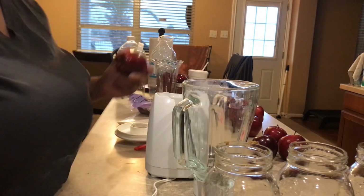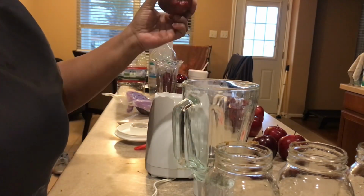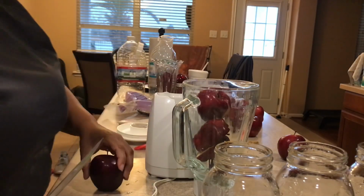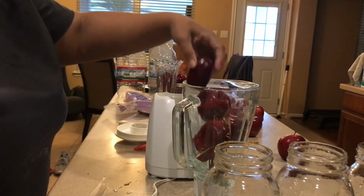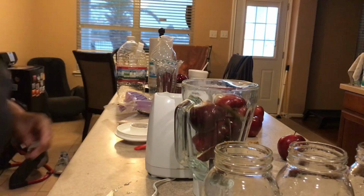Now what I'm going to do is cut my apple in half and put them in here. Then I'll be putting in some water, and then I'll be blending it up. And yes, I'm putting stems and all in there, everything. These apples have already been washed. My Boo Bear went ahead and washed those for me. And depending on the type of blender you have, because you should know what you have and what its capabilities are.